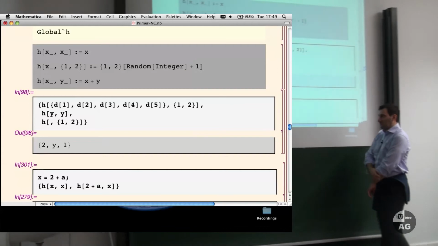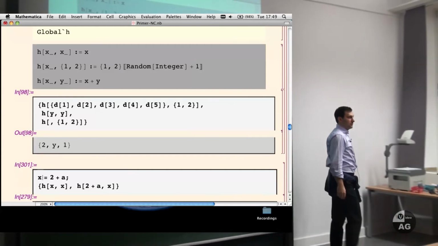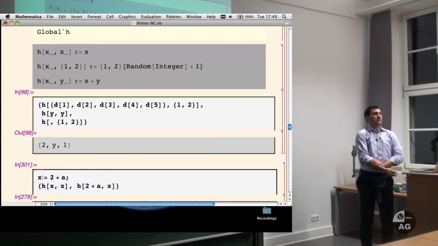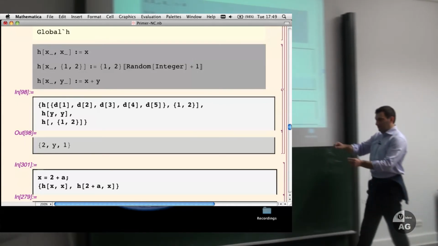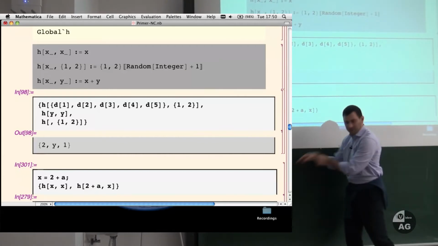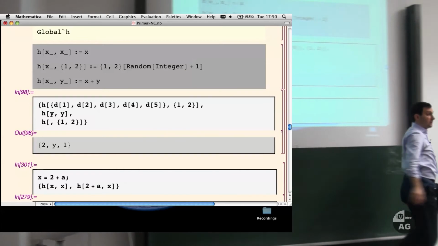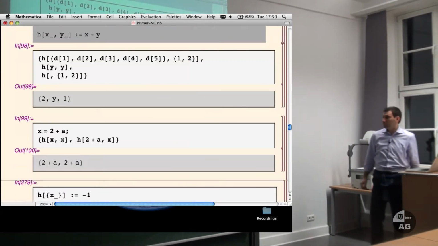For the first one and for the second one? Do you remember I drew here, there was an x and 2 plus x, and I said there is a double arrow. So these two things are indeed the same. So we're going to get 2 plus a in both cases.